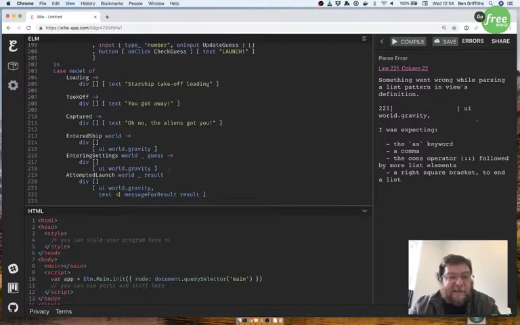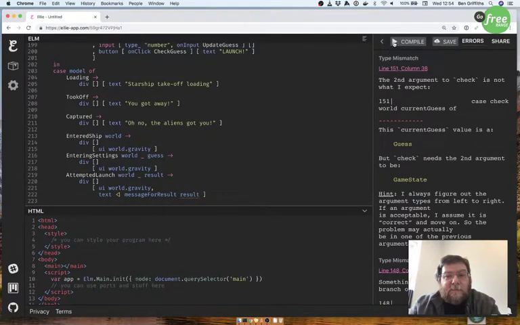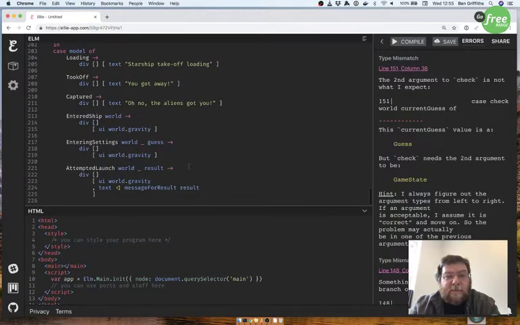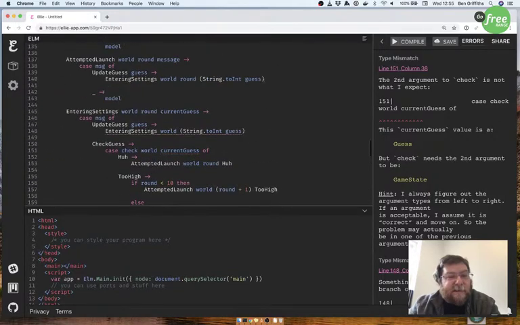Expecting the as keyword. The second keyword to check is not what I expect.